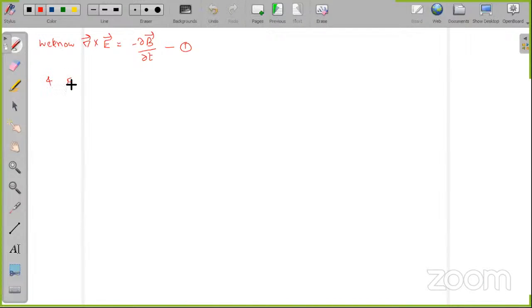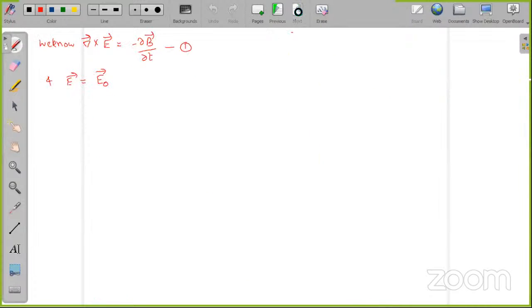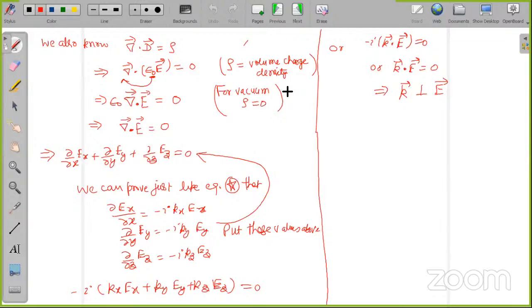And E vector is equal to... Sir, show the previous slide once. Yes, sir. Okay, this is previous. Take the screenshot, please. Done. Sir, final conclusion was K dot B and K dot E is equal to 0. Okay. And one conclusion still remains to be done. Sir, show back space for 2 minutes. 1 minute. Take the screenshot.